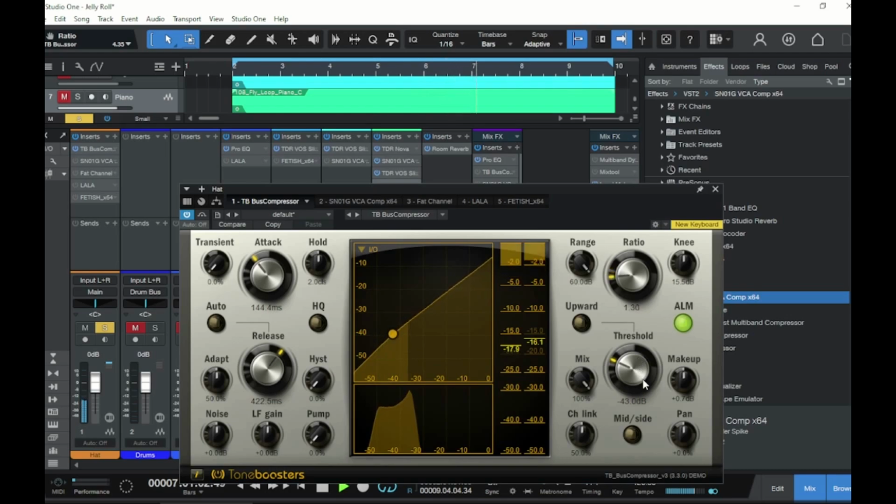Now, if I decrease the ratio, so I'm getting much less gain reduction, but I also bring the threshold further down and further down, now I'm compressing the entire hi-hat, but I'm doing it very gently. Conversely, if I were to raise the threshold to where it's just engaging with the peak, with a very gentle ratio, now I'm just engaging the transient of the hi-hat and pushing it back down to the threshold just a little bit. But if I crank the ratio up here, I'm pushing it back down to the threshold very hard. So that's the flexibility between the threshold and the ratio. It's how much do you engage the sound and how hard do you push it back down.